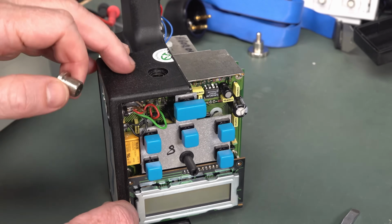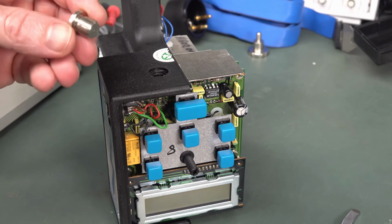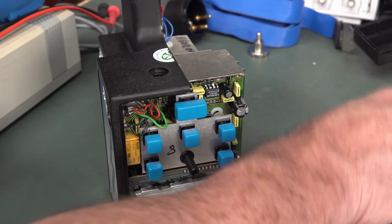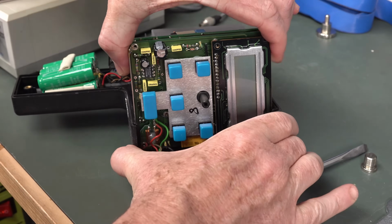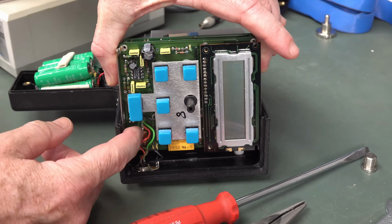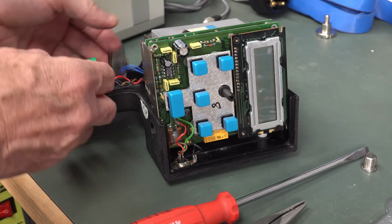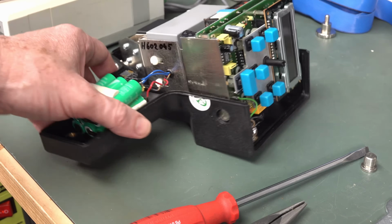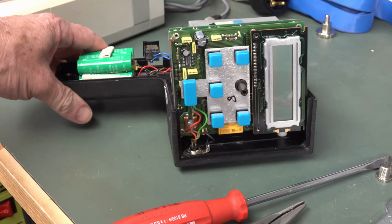Oh, yeah. It's not a threaded insert in there, but there you go. Got the damn thing out. Unbelievable. I can now kind of lift this thing out, but I've got to get in there and desolder all these connections before I can lift that out. Had to break the seal on the switch, so all that's got to lift out and get unsoldered, and hopefully I can get it out, but oh damn it.